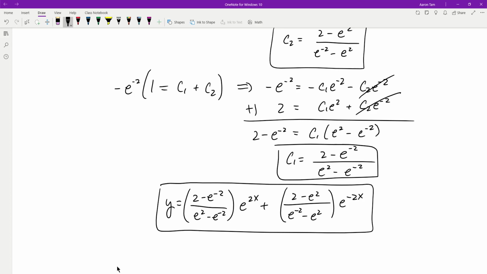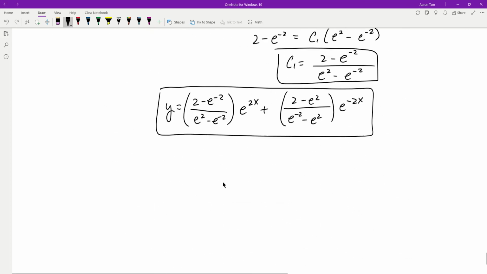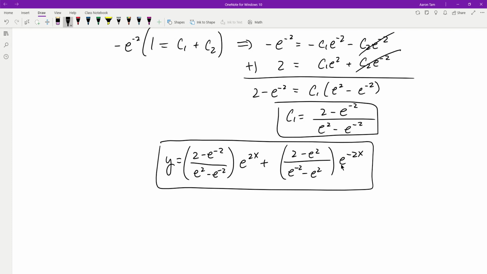All right, so that's a boundary value problem. Notice it's definitely not pretty, but if you think about it, these two coefficients, c1 and c2, I'm writing out exact values, obviously, but you could definitely just type them into a calculator and have a decimal out of it, or it might actually be able to simplify even further if I really look into it. But I think what it looks like is fine. All right, that will be it. Actually, I don't have anything more to show you.